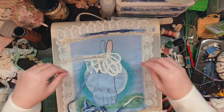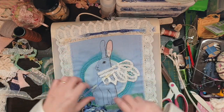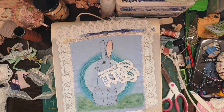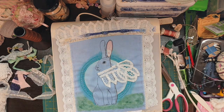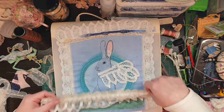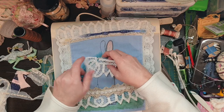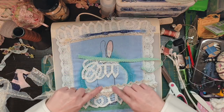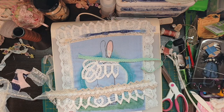Really quite like that. And then on this side I had the Battenberg lace going down, and then I got ribbon, like the one I got here. Whereabouts is it? I've got some somewhere.